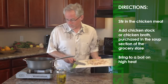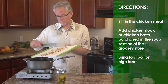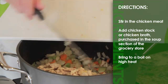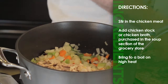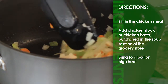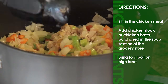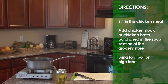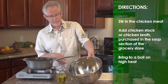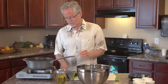And then once the vegetables are getting nicely sauteed, we're going to put in our chopped up chicken meat. Give everything a good stir. And now is where the magic happens. We made a really nice rich chicken broth with the carcass of the chicken that we cooked previously. And that's going to be the base for our soup.